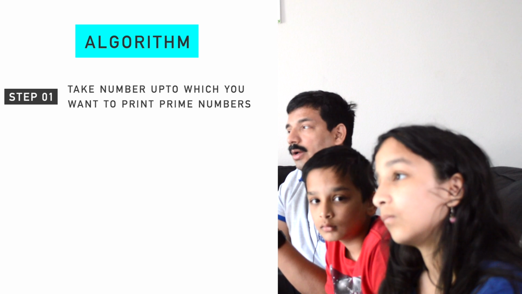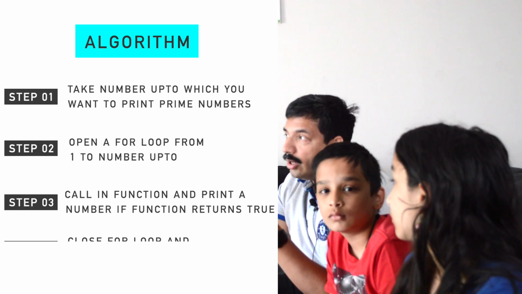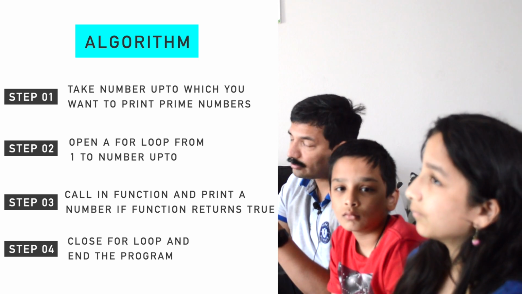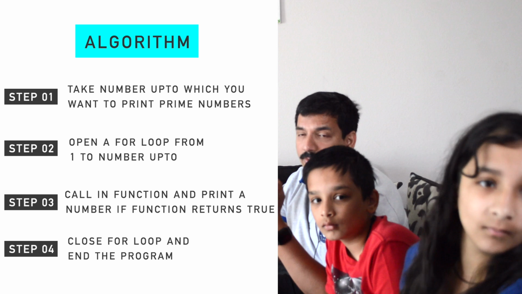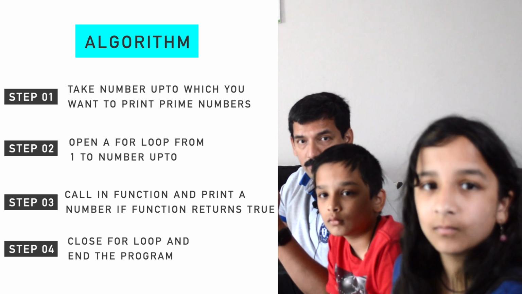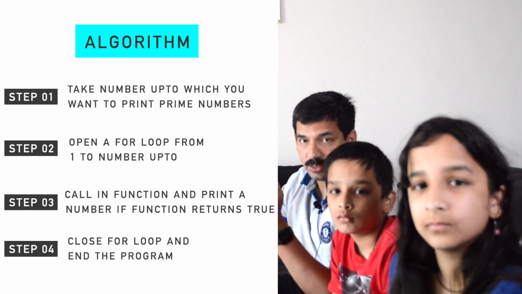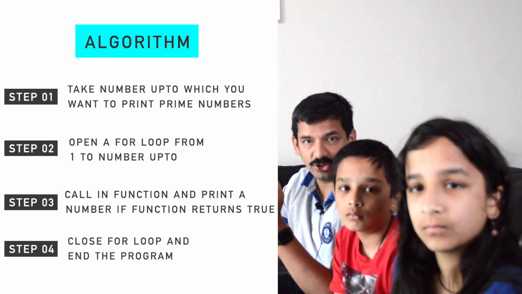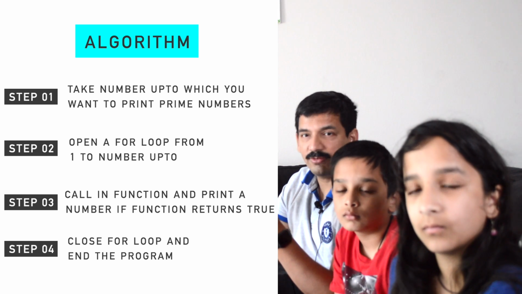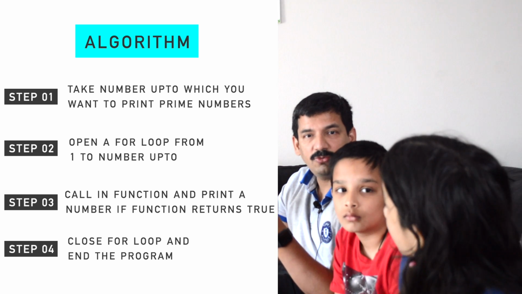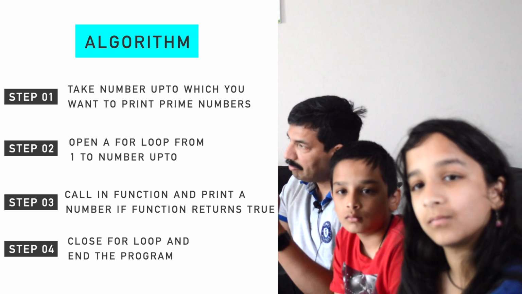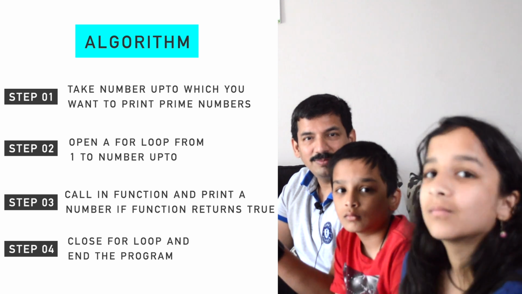Okay, perfect, thanks. The way this algorithm works is actually very simple compared to the previous algorithm. All you're going to do is take the previous algorithm that we have already put in a function, and call that function all the way from 1 up to 100. In step 1, you get a variable that will decide the range up to which you want to count the prime numbers. In the second step, you just call the previous function and check if it is prime or not. The next step is you print it if it is prime, and if it is not prime you don't print it and you just end the loop. That's it.